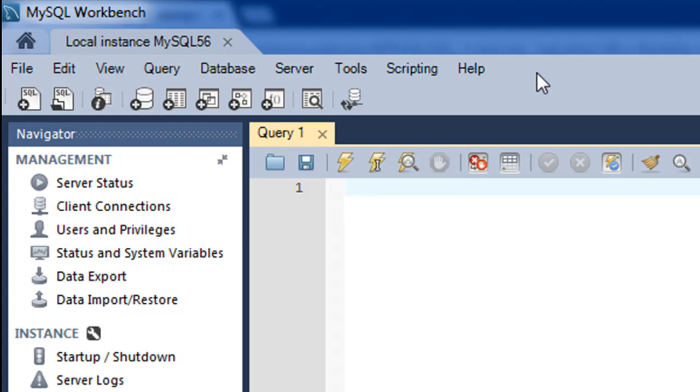So in this window here, the text editor portion that you see, I'm going to type in create database, and then I'll give a space and type in a name for my database. So let's say I want to call the database student. So I'll type in student here, and I'll put in a semicolon at the end, because this is what you do to terminate all SQL statements. And then I'll press control and enter, right? So that's the key combination that you use to execute queries in MySQL Workbench.